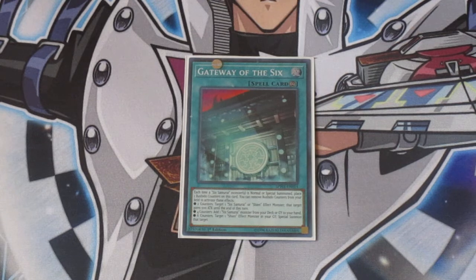Basically, anytime a Six Samurai monster is summoned, it gains 2 Bushido counters. Depending on how many Bushido counters you take off determines what effects. You remove 2, boost a Six Samurai monster by 500 attack. You remove 4, which is the one you want to be using the most. You get a Six Samurai monster from your deck or your graveyard back to your hand. And if you remove 6, you can actually resurrect a Chien effect monster from your graveyard.